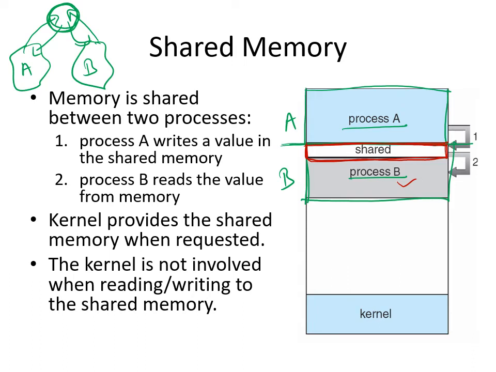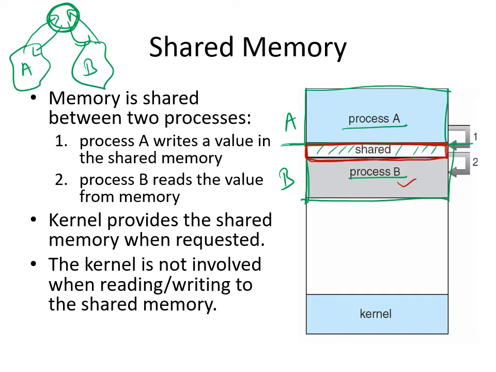Now there are a few important things to note here. Communication using shared memory is typically pretty fast. So initially, when this shared memory region is being established, this requires use of system calls. So using system calls is relatively slow. However, once this shared memory region has been established, after that, any accesses to this shared memory region are normal memory accesses. They are not system calls. So these normal memory accesses are pretty fast.